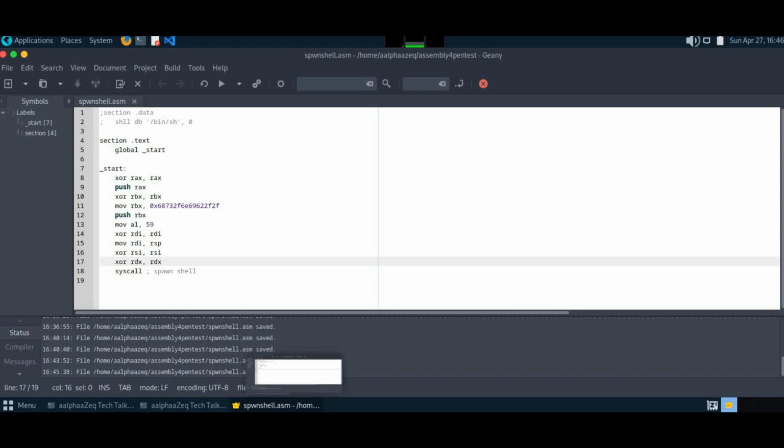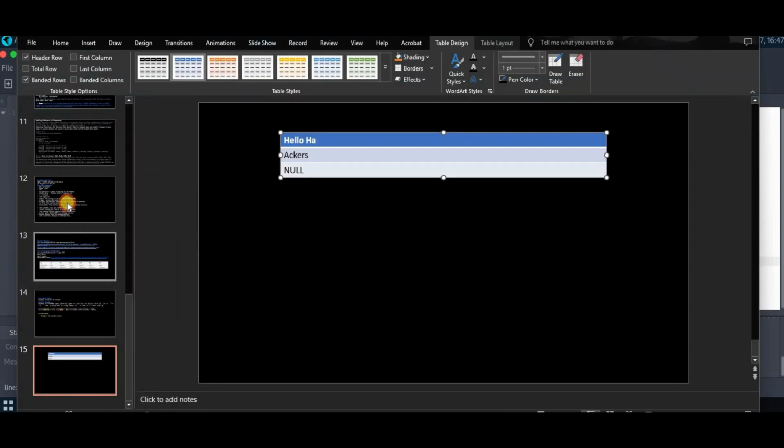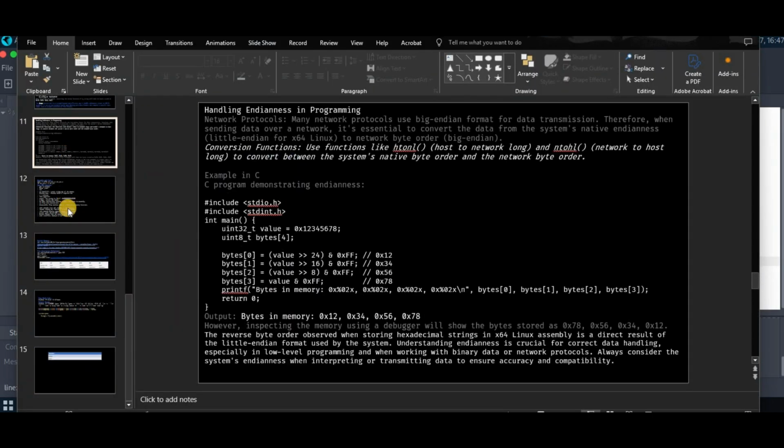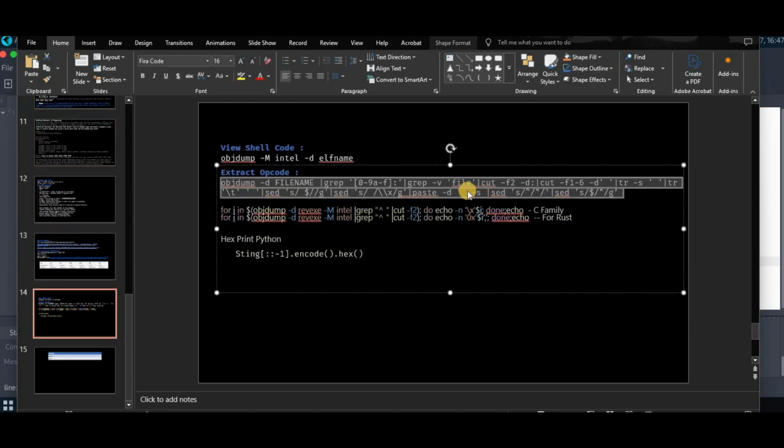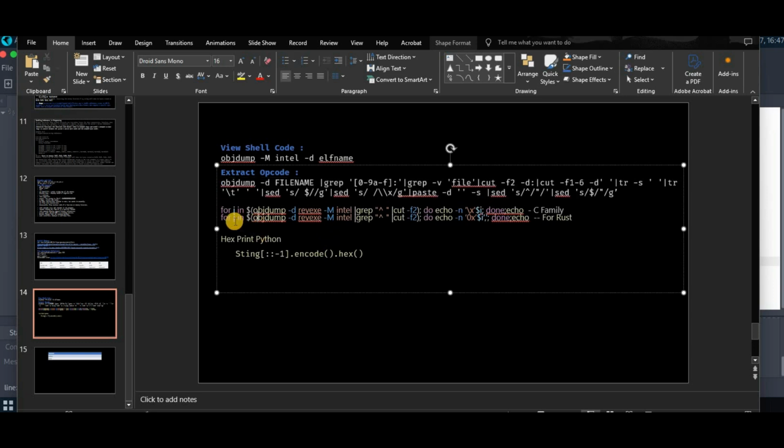I copied the actual command from there, and what I experienced was there were 2 commands. If you use this one, you may not get all the shellcode, as one part was missing. But the second one I tried was this one, and it was working perfectly for me. So try to make use of this one.